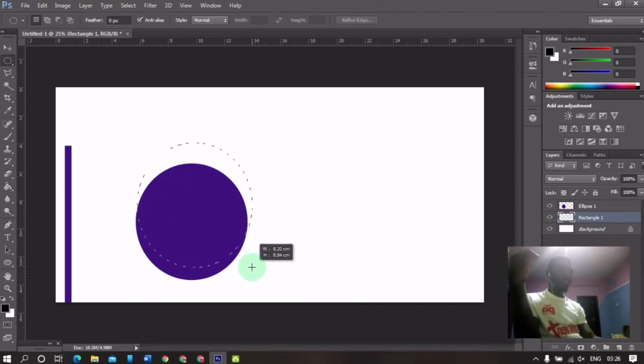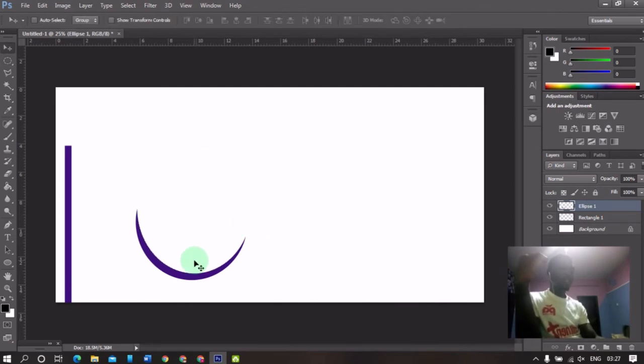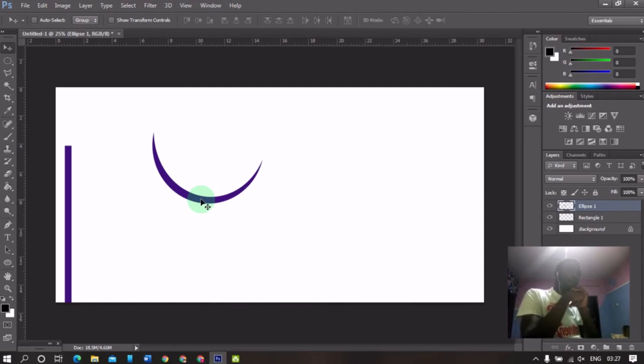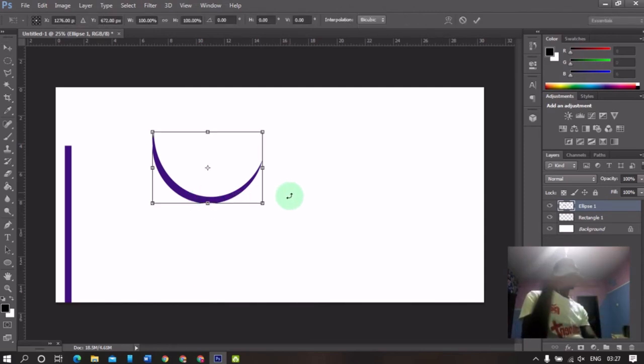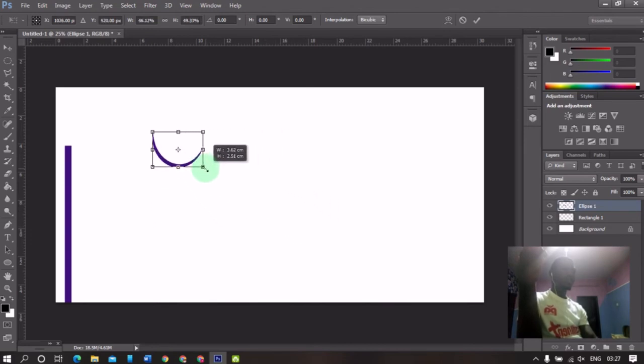Maybe I want to create something like a moon, a crescent moon. So I'll just select this and press delete. Oh, sorry, I've not selected the layer. Good, and press delete. Okay, Control D to deselect, and there I have something that looks like a moon. All right, I can decide to reduce or increase the size.